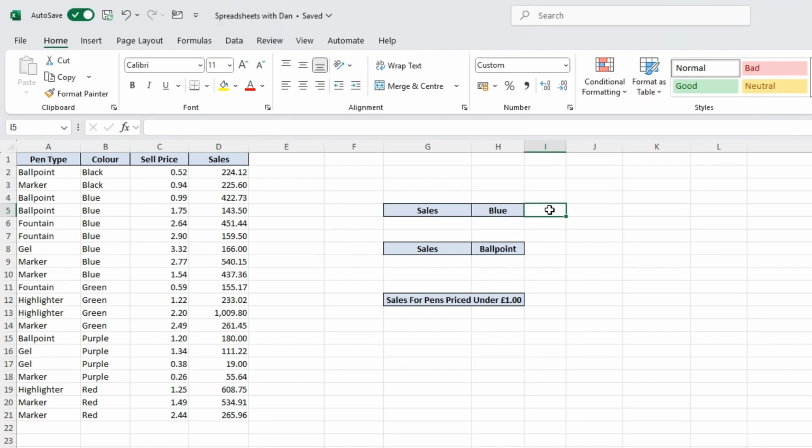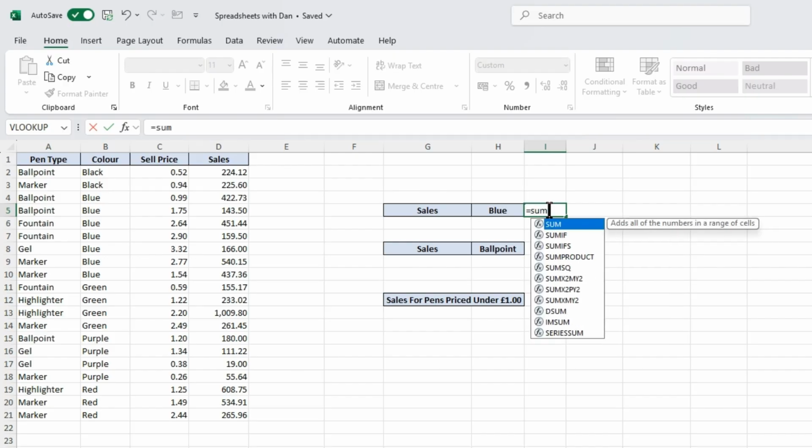The easiest way to learn to use a SUMIF is with practice. So let's jump into this example we've got here. We've been asked to provide the total number of sales for all blue pens from the range of data we've got here. Let's start by typing equals into Excel, which lets Excel know that we would like to start using a formula or function. Obviously, we know that we're working on the SUMIF, so all we need to do is type the word SUMIF.